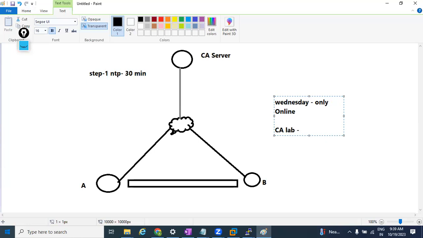The reason is NTP. Sometimes NTP synchronization takes up to 1 hour also. So if I finish all my theory in the first half an hour, for the next half an hour we have to wait for it to synchronize. We cannot cancel or stop in between, because the next day we would have to start from the same point. Okay, I'm done from my side. If you have any doubt or questions, you can ask me. I think I have uploaded yesterday's video, right? Yes. This video also I'll upload in the next 15 to 20 minutes.